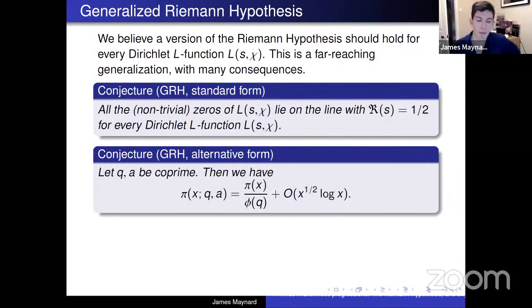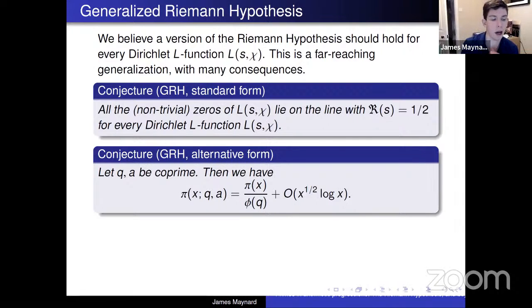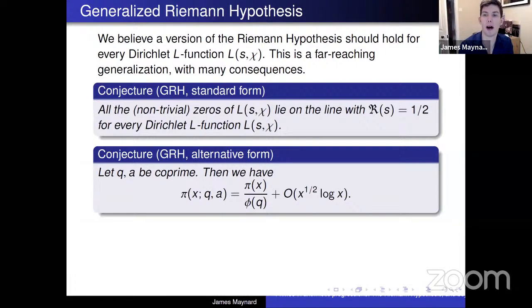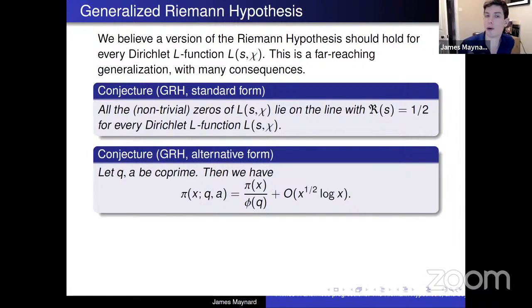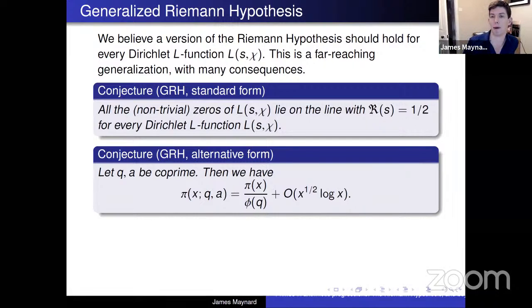I mentioned before that the barrier to extending the range of Q, the size of the modulus, is this problem of so-called Siegel zeros, which would be very bad counterexamples to the Riemann hypothesis, where this would be a putative zero that doesn't have real part equal to 1/2, and in fact has real part very close to 1. So it's almost as big as it possibly could be. But if you assume the Riemann hypothesis, or the generalized Riemann hypothesis, then these Siegel zeros certainly can't exist. And one consequence of the Riemann hypothesis is that you get a very good and accurate formula for the number of primes in any given arithmetic progression.